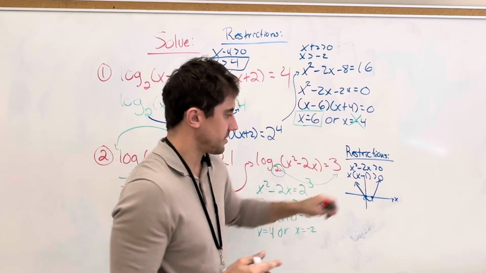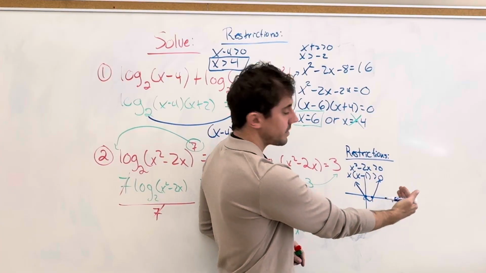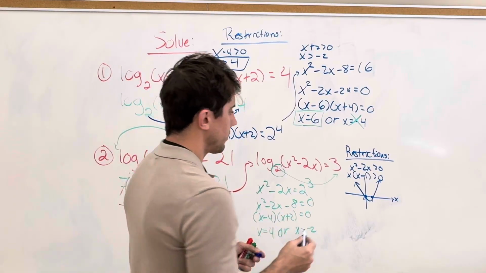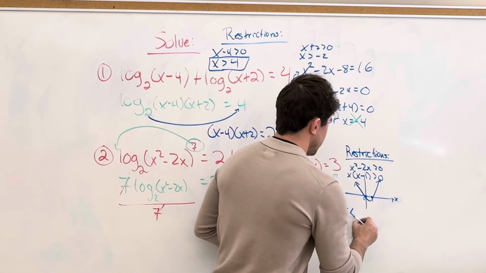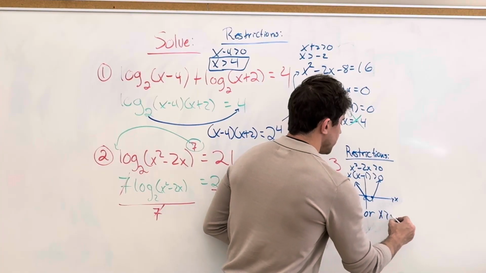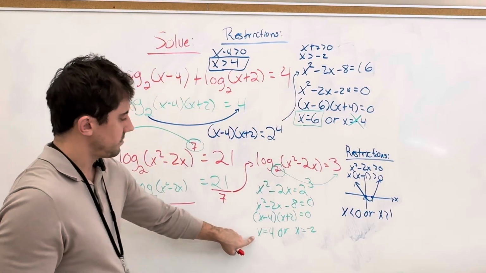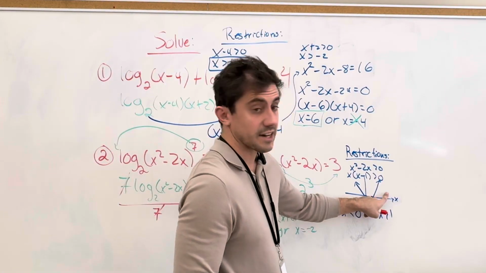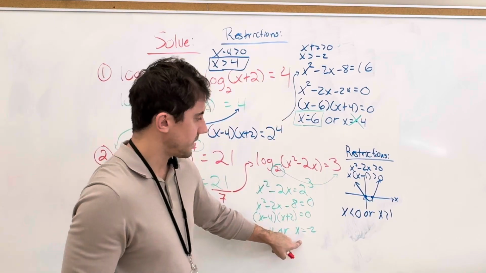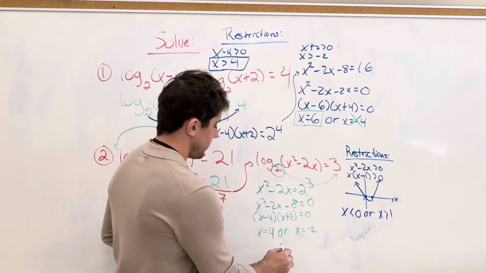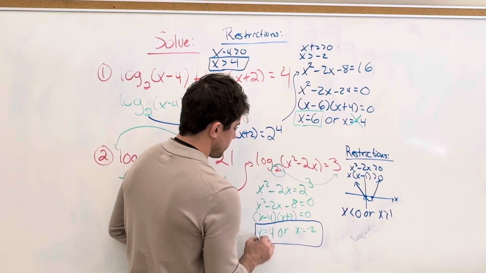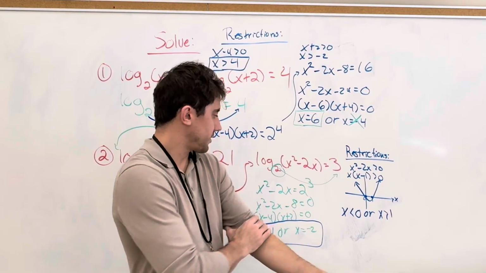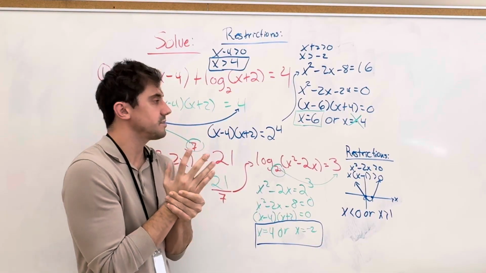And so when is that positive? Well, it's positive outside of the two roots, right? When x is either less than 0 or greater than positive 2. And so those are our restrictions for x. x can either be less than 0 or x can be greater than positive 2. And if we look at our possible solutions, x equal 4 does satisfy these restrictions, and x equal negative 2 also does the trick. And so in this case, we get 2 possible solutions. And we're done. So I hope this helps. I hope you're starting to put together all these laws and logarithms to solve these equations. And thanks for watching.